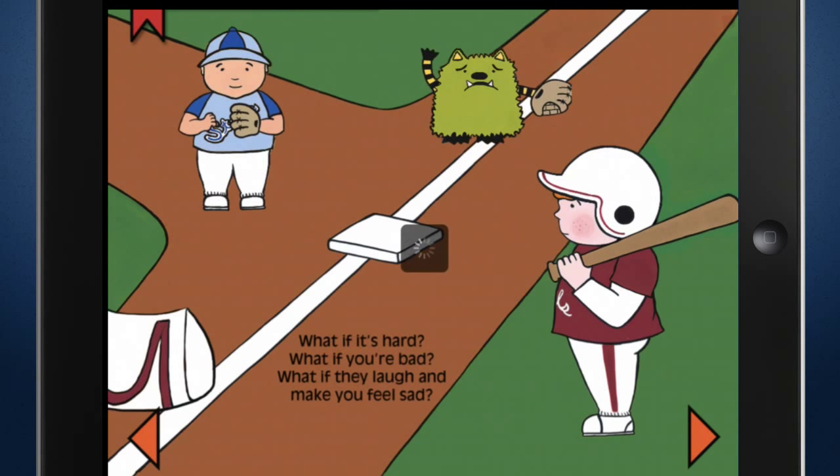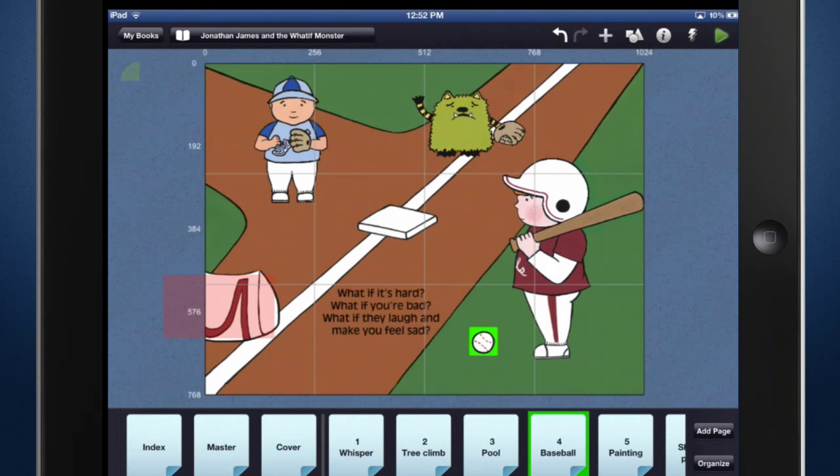And this is really fun, especially if you want to add a whole bunch of balls bouncing around the page and you want them all to disappear when they touch the tote bag. It's going to be very fun for kids. An easy way to do this is just copy your assets, and you can touch it, hold down, copy, and paste, and the image will appear directly above it. And you can drag that out. And let's say we want to make 4 baseballs bouncing around the page. So let's make one more.